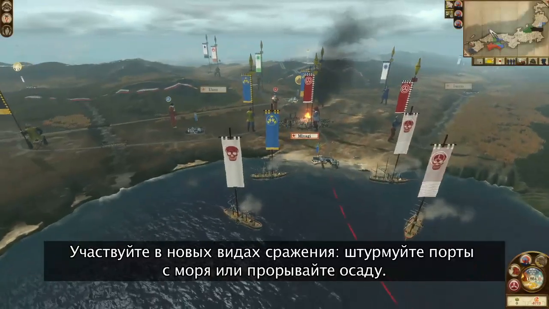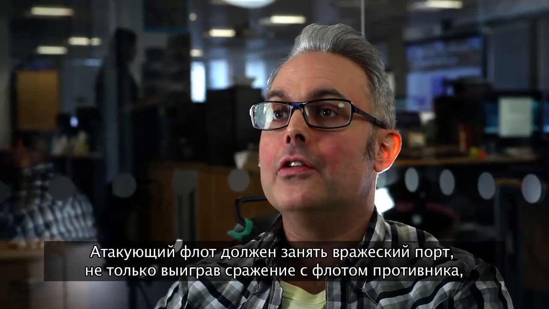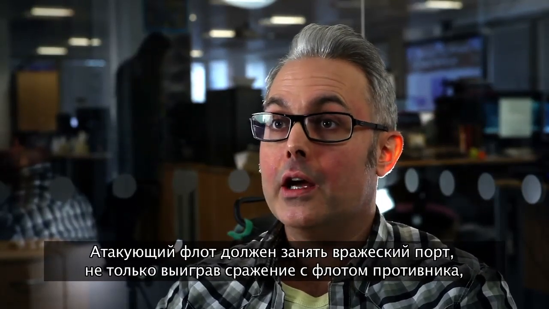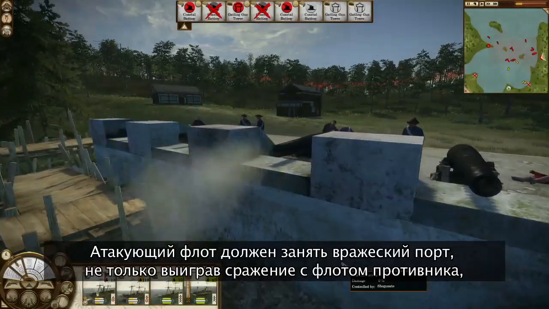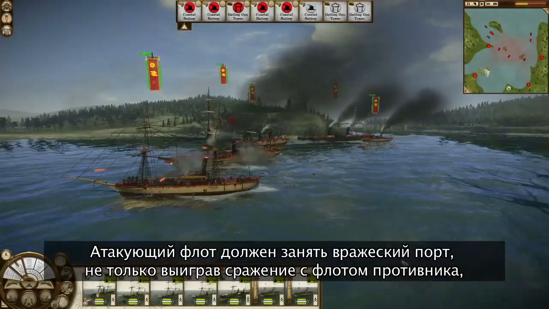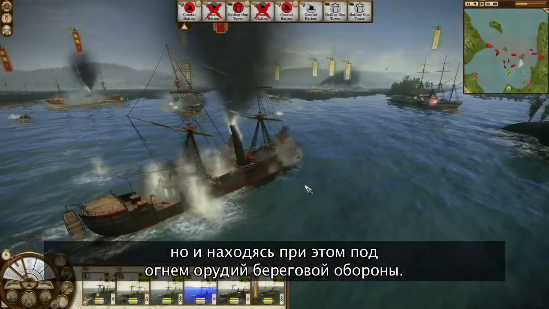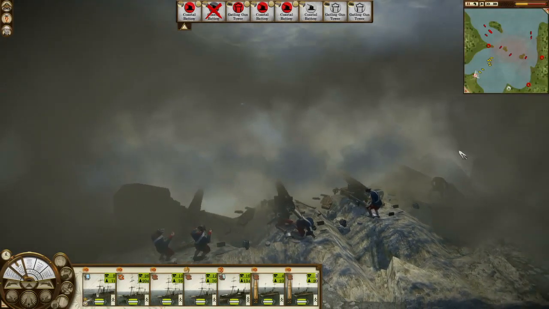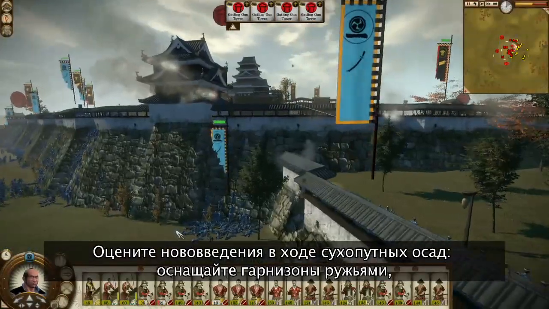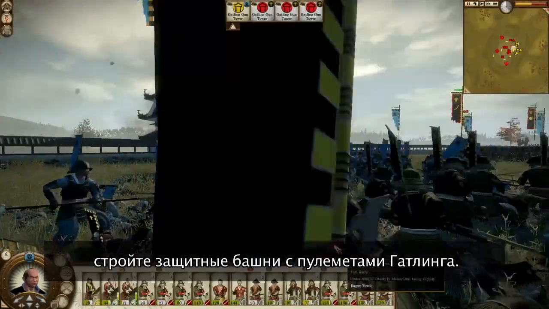They're really good fun. Attempt a naval assault on an occupied enemy port to fight the new port siege battle type. The attackers will sail into a coastal region. The defenders will have artillery mounted on the coast that they can use to bombard the attacking ships, as well as having their own fleet to back up. So there's a whole new battle type. Upgrade your castles with deadly matchlock or Gatling gun towers to give a new dimension to sieges on land.